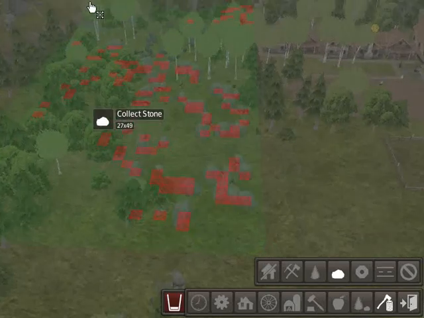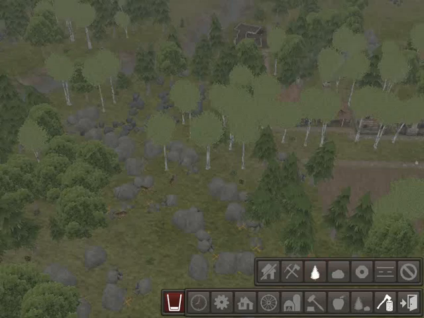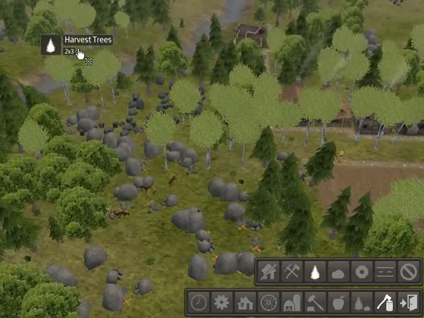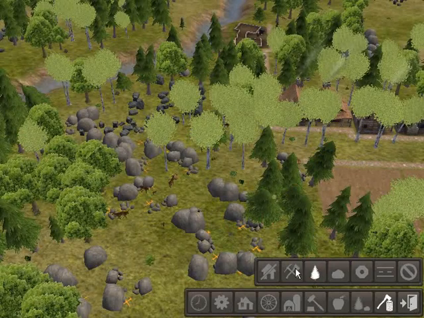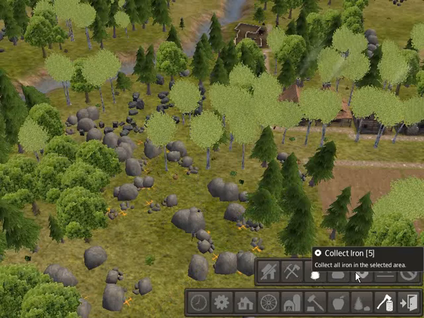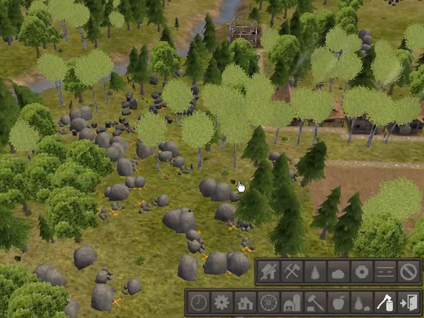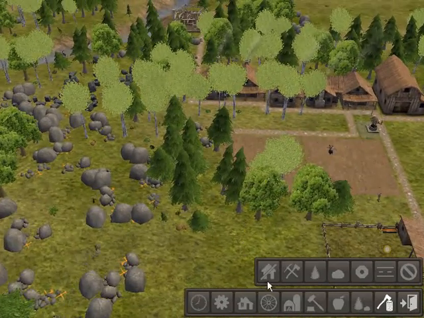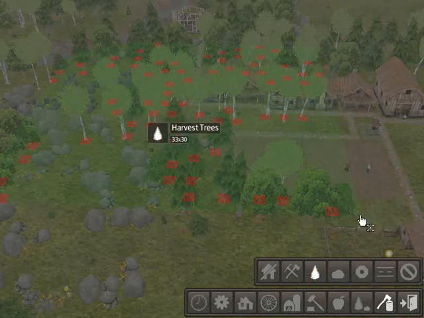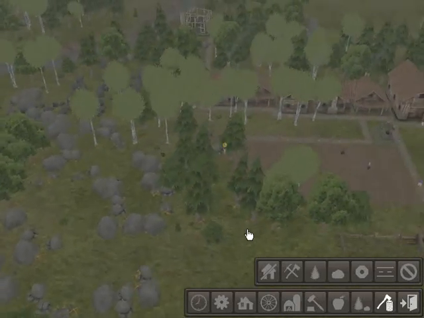Stone is here, we will gather all that stone. Get all that stone. What's this one? That's trees, that's stone. Online notification, there we go. And yes, it's actually obviously these trees as well. Do you want to get the trees out there? Probably some trees, that will help.